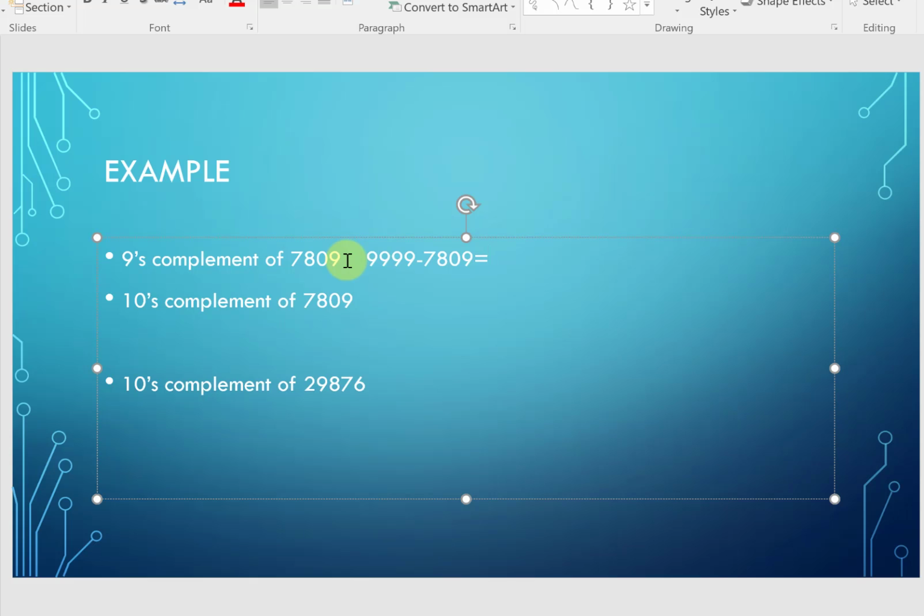It will be the 9's complement. 9 minus 9 is 0, and 9 minus 0 is 9, right? And 9 minus 8 is 1, and 9 minus 7 is 2, right?